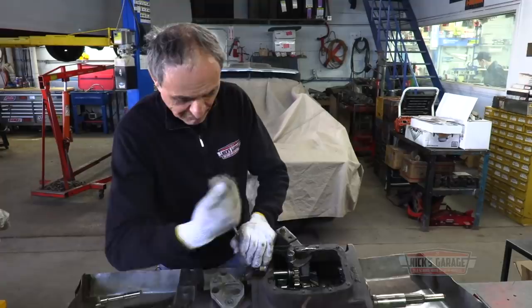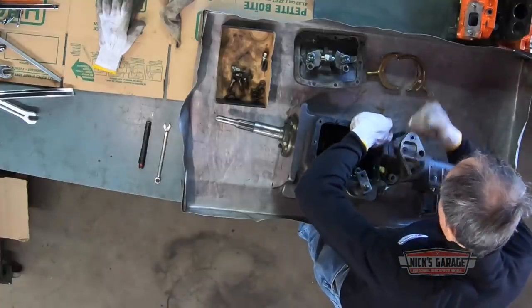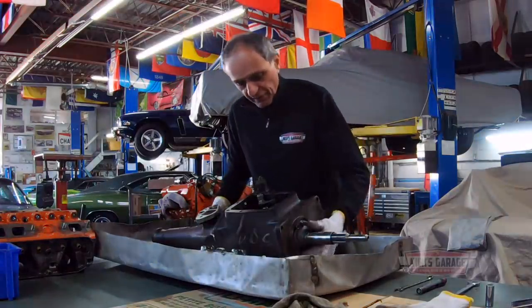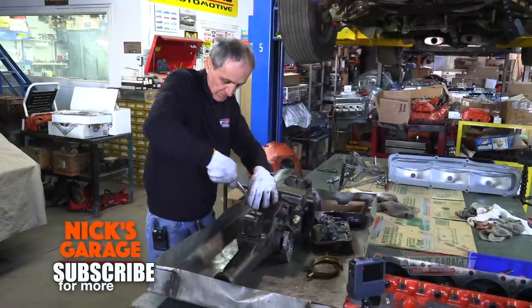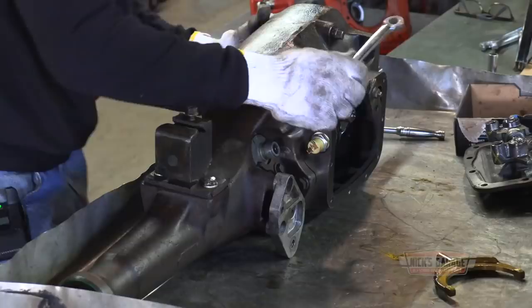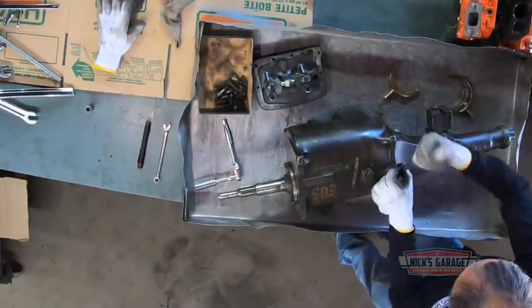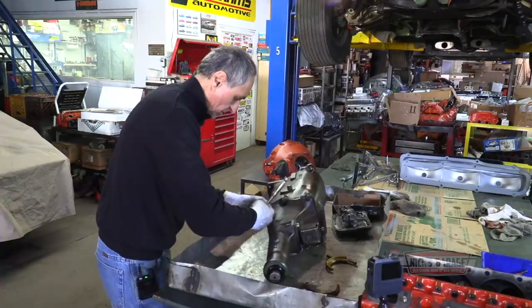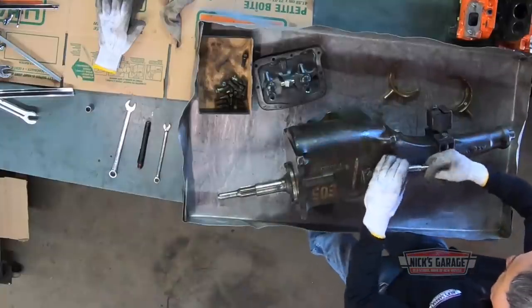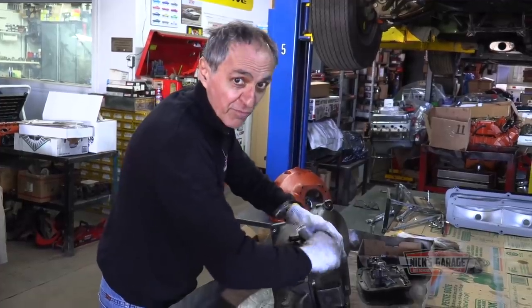I'm gonna take off the drill tail housing. This is gonna take a little while, but I'll manage. They're gonna say, why don't you use power tools? It's okay, I'm not in a rush. I like using some shear strength on this. And it weighs around 120, 125 pounds, all made out of cast iron.